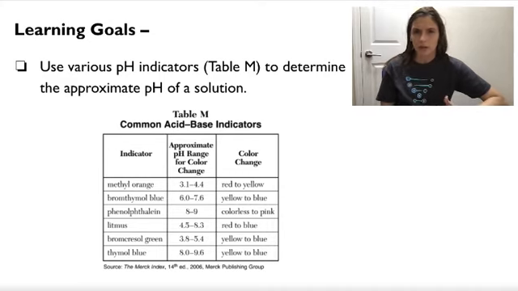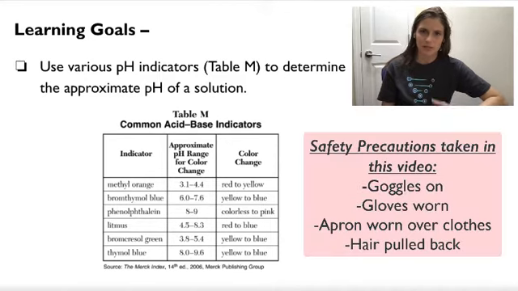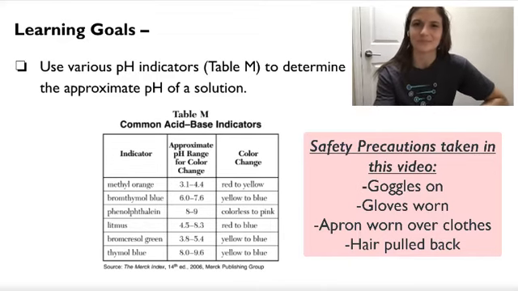And I'm also wearing gloves as I handle some of the indicator solutions and some of the acid and base solutions that I'm testing. These are important safety precautions to take, particularly since a lot of the SDS safety data sheets for the various solutions and indicators that I was using suggested that I use skin protection, eye protection, and protection for my clothing. Let's get to it.